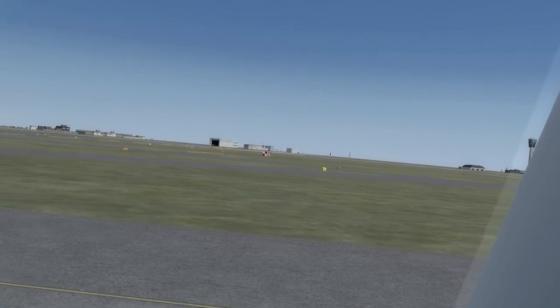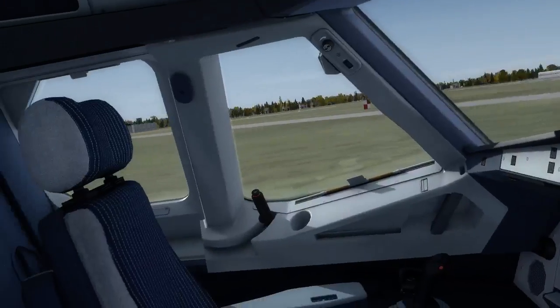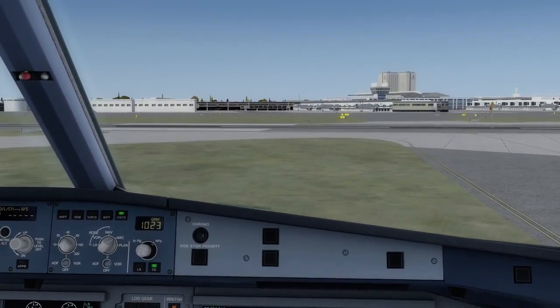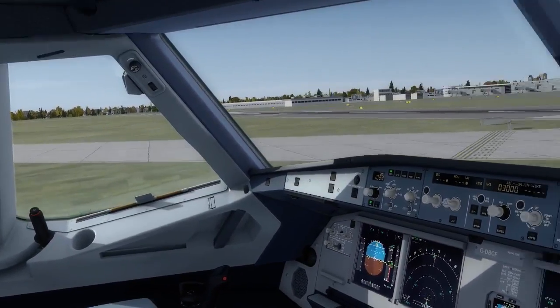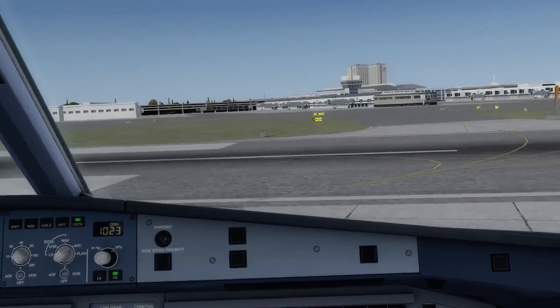I think it's quite rarely used, this runway, isn't it? I was landing on it from time to time, as in real life, I mean. Oh, right, really? I assumed it was a bit like the 26 right at Gatwick, just never really used unless there's something very wrong with 26 left. Which apparently was the other day. Apparently there was a massive hole in 26 left for some reason, so they had to use 26 right.